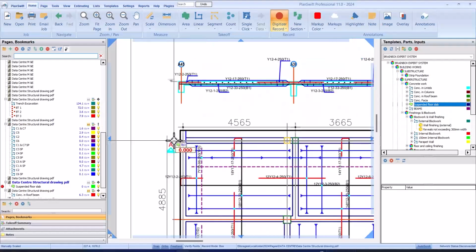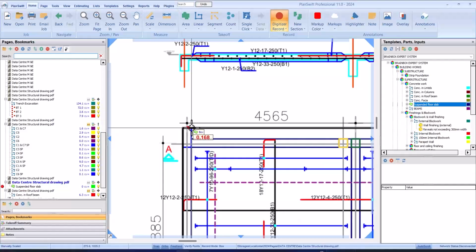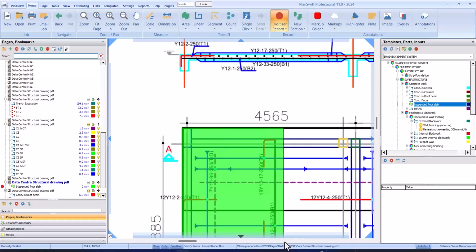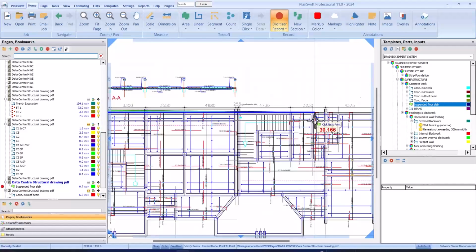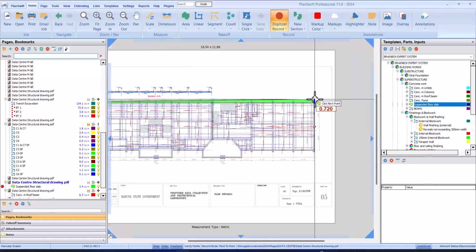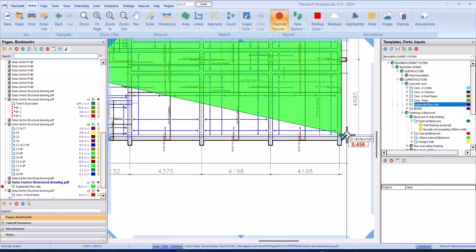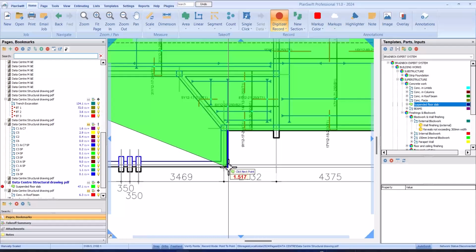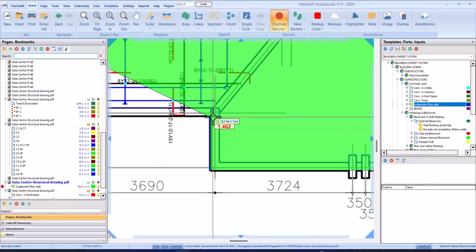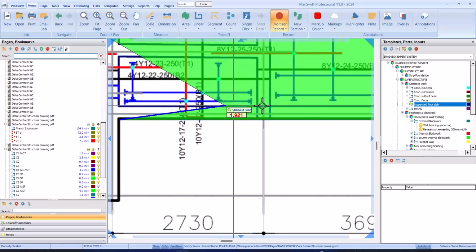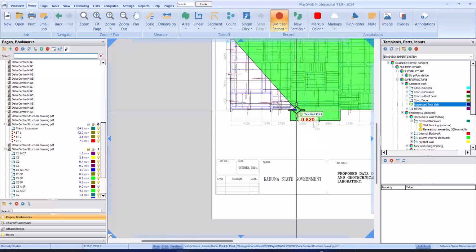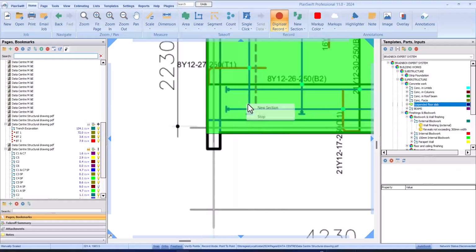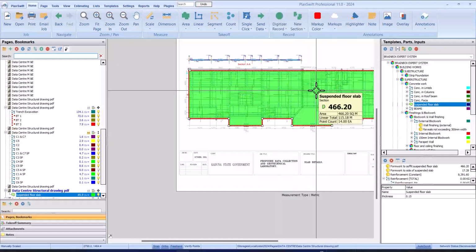Thickness. Measure everything and then deduct the void. So we're done.